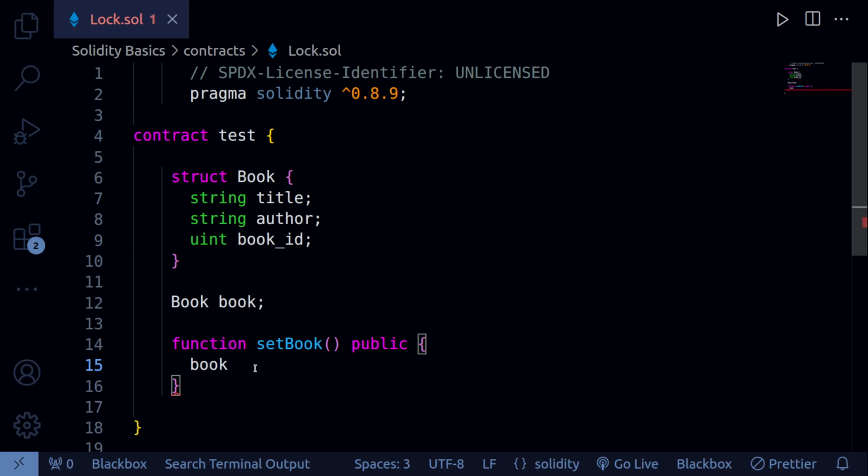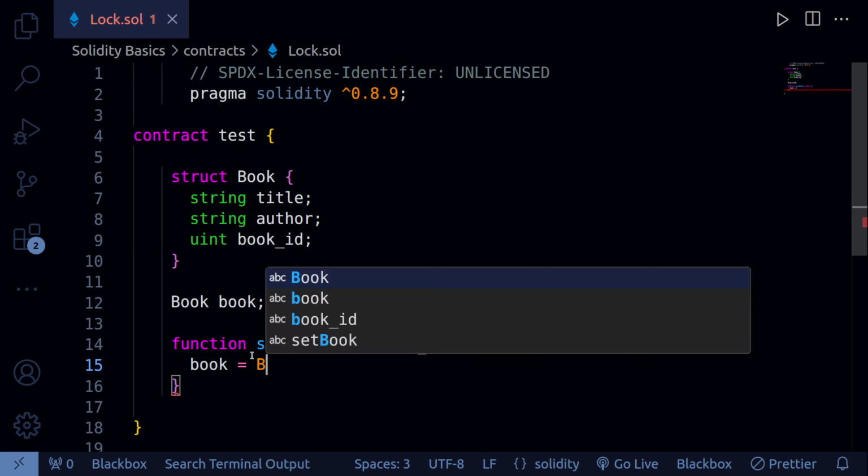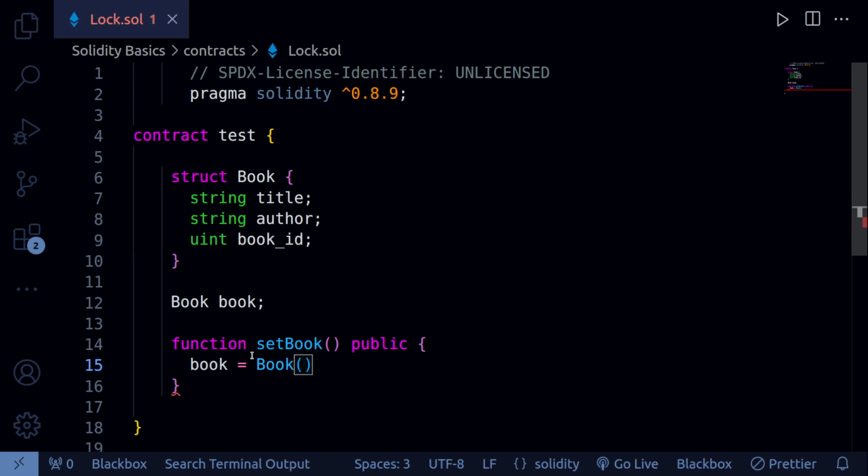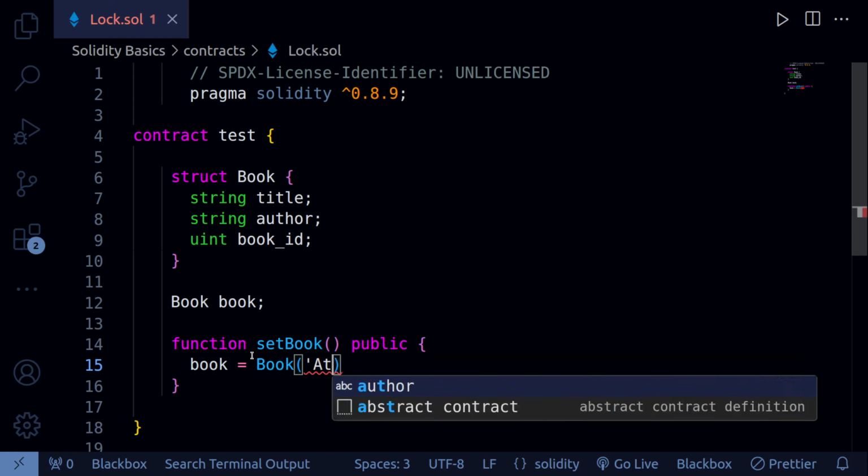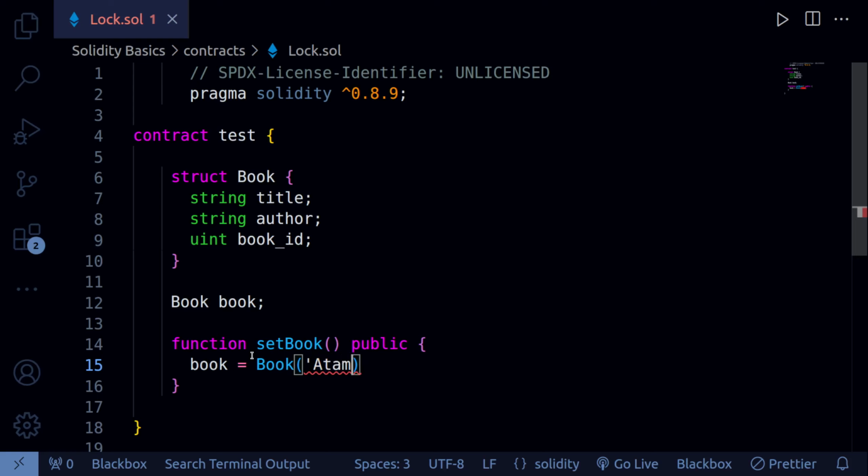So if we have a book, we are going to use this Book which we predefined here, okay? Since it is of type Book, we are now going to say Book with a capital B. We open braces, and this is how we're going to name it. For example, we can say the title of our book, we can call it Atomic Habits.